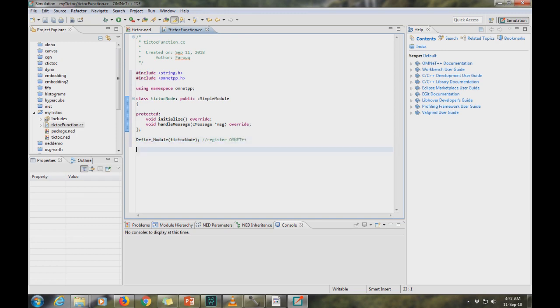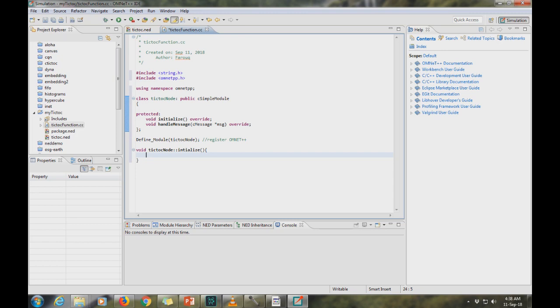Now the next thing is we write the code for each of our methods. The first one we shall begin with is the initialize. So Tictoc node initialize. Initialize is the first method that Omnet++ runs during simulation.